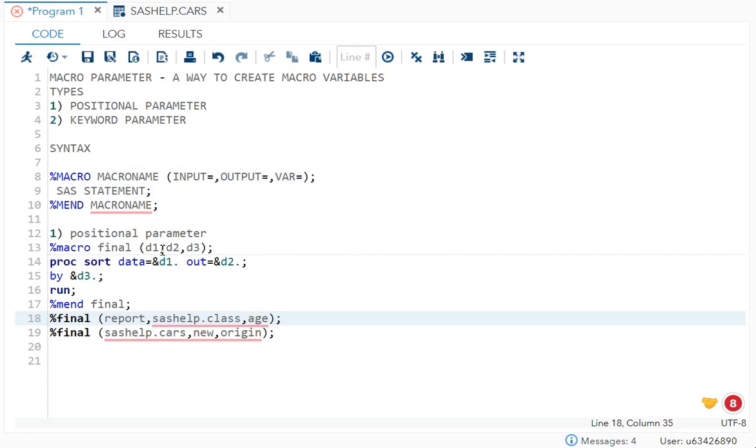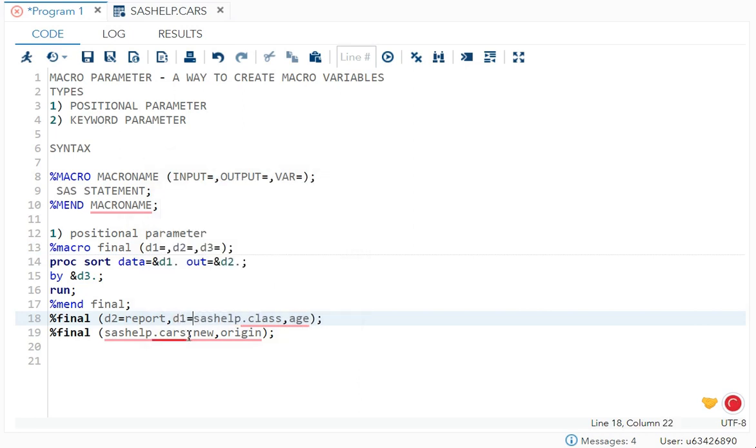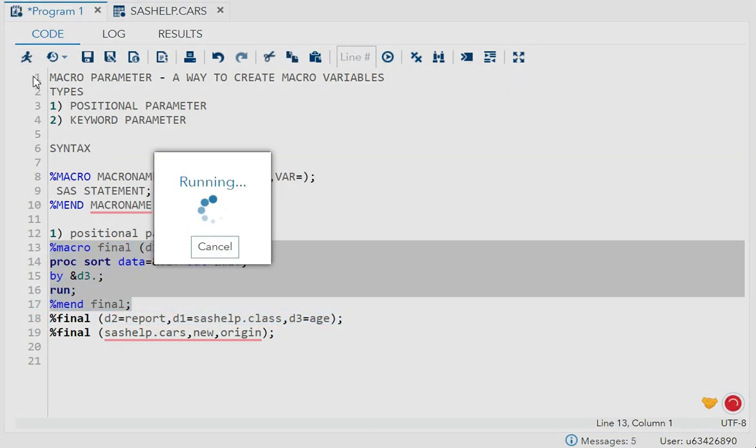What if you want that to happen? In positional parameter, the position of the parameter which I have provided has to be followed. But in keyword parameter, I write is equal to. Just that there is an addition of is equal to. And over here, now I can write it as d2 is equal to, because that is what it is, and d1 is equal to this, and your age is d3. Correct? Now I'll be able to do this. First I'll run this.